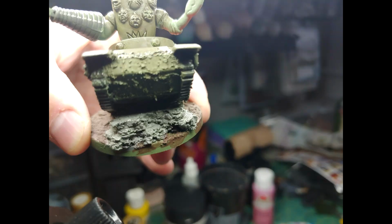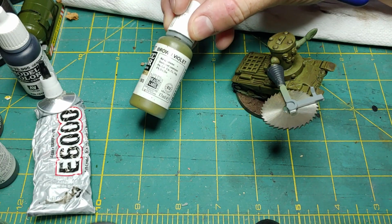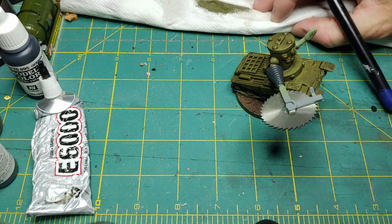I coated the texture with a burnt umber. I also used a dark gray on the arm and the corkboard. And the next step we'll do is a dry brush over the model itself. For that, I'm using a brown violet.